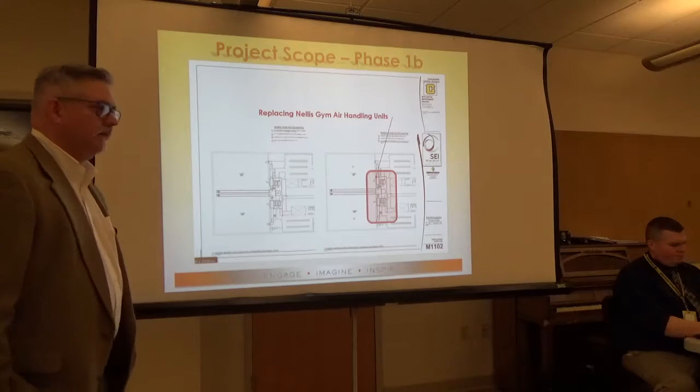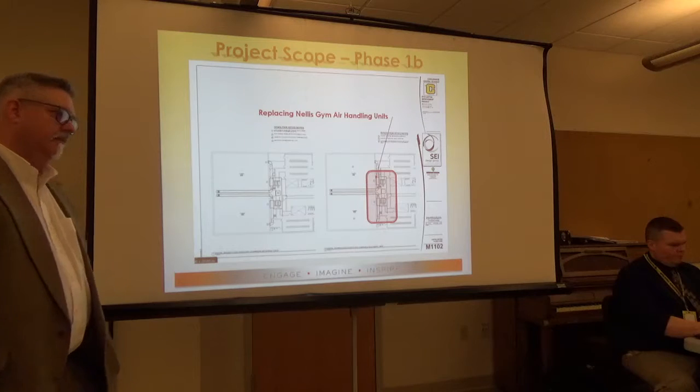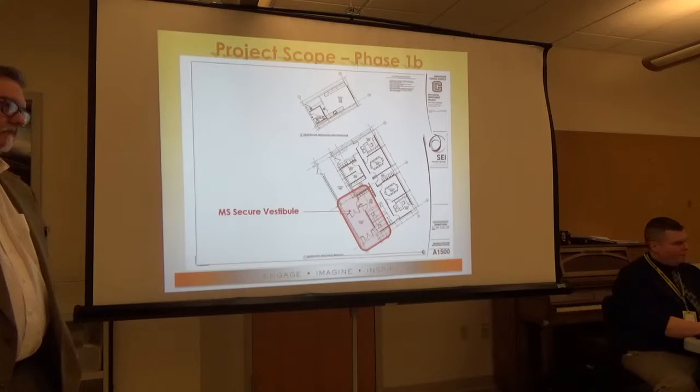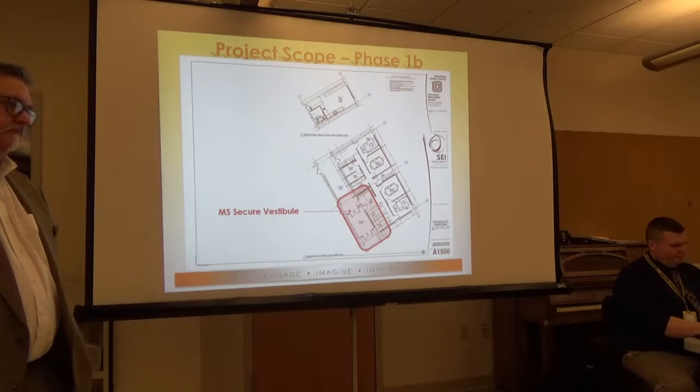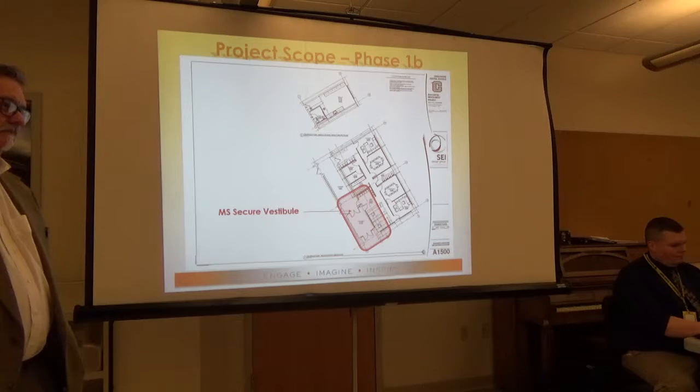So what else is done? My own feeling is I think conceptually it makes the most sense to have the door that's the entrance to be the one that you first come to when you get to the building, and as well when people are leaving. It just seems to make sense to me, and I understand your concern about the expense, but it seems to be the most sensible solution.